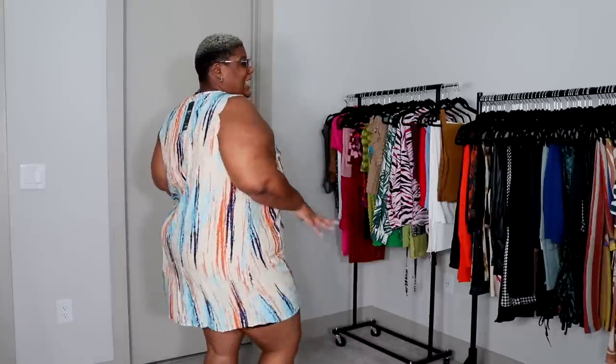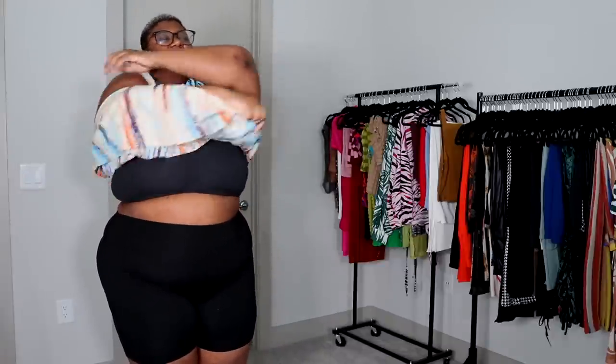Ooh. I don't know if I'm in love with this print though. I'll definitely wear orange to make it pop. I don't know what's going on with the static, but it's like stuck to my shorts. But I mean, this is what she looks like. The fact that I feel like I'm not glammed up is dampening the effect of these outfits. You know, I don't like that. I don't like that at all. This is a maybe. I'm gonna put this in a maybe pile. It's just a little too short for me to get jiggy with. And I'm not in love with the static that's on this.